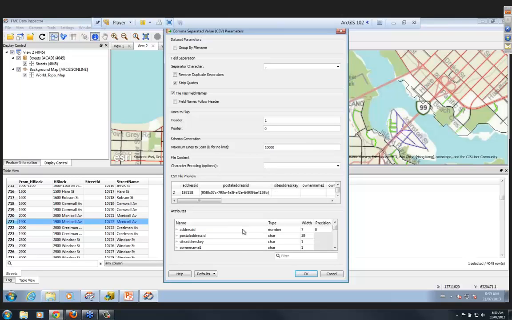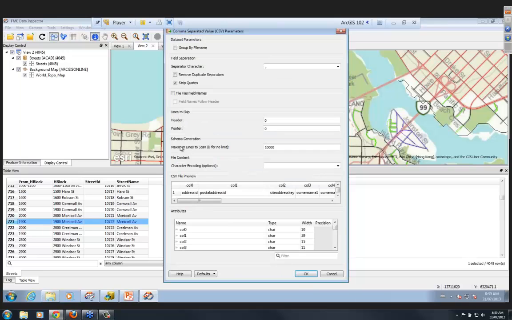New also in FME 2013 Service Pack 2 is the ability to tell it what the different data types are. Down here I can say whether this field is a char field or a number field or a text field or whatever. But you can also tell it whether it's an XY coordinate field. So you can actually turn CSV records into point features right from within the reader by specifying your X and Y columns. This is brand new in Service Pack 2, and it's just fantastic. You don't need that 2D point replacer anymore. You can just do it right from within the parameters of your CSV reader.